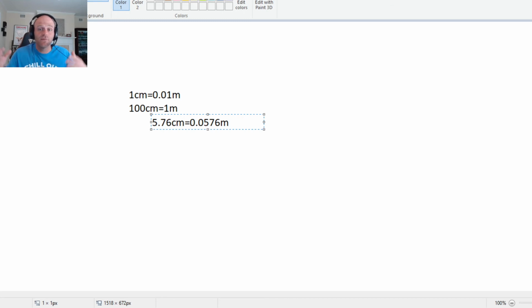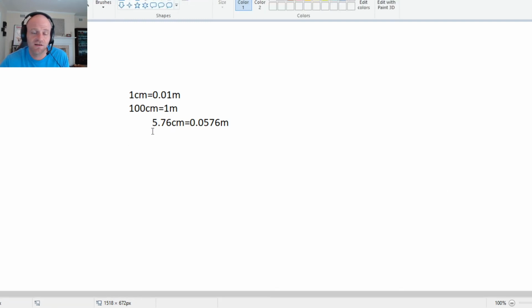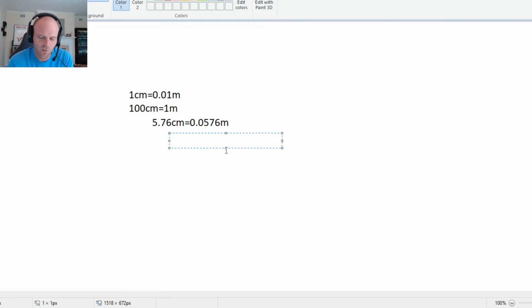Now if I'm going from a larger unit to a smaller unit, I have to get larger in number, and that's what you see going on here with the meter and the centimeter. The meter is larger. Let me do this one here. So say we want to go from 0.562 meters equals how many centimeters? I'll do millimeters this time so we do something different. So 0.562 meters is how many millimeters?